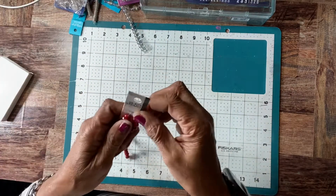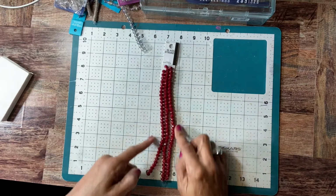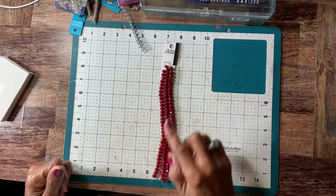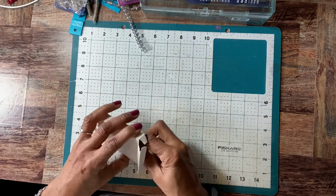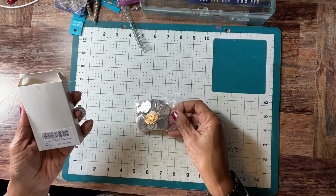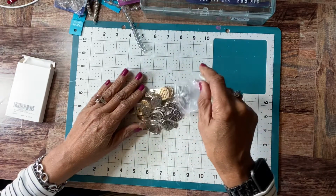While I was there, I had to go over to Walmart too, and I picked up this red. I already have a red, but I needed another one, so I picked that up. And from Amazon, I wanted to get some charms. So I picked these charms up. It says it's 60 pieces of inspirational charms. Let's see if I can read some of them for you.